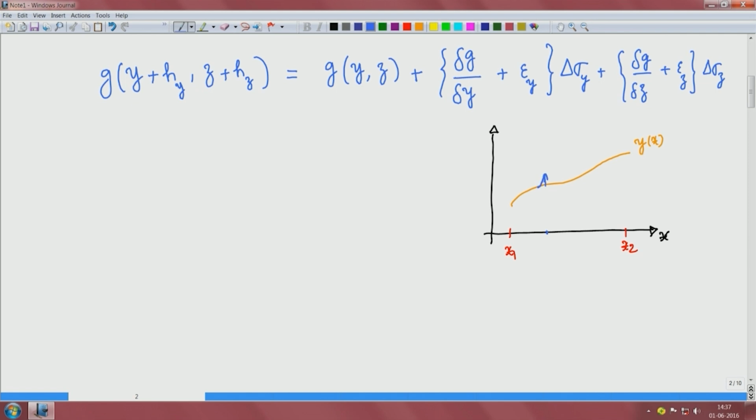So, I will have a little blip like that, and the area of that is what we said is delta sigma y. Okay. Similarly, I can have a perturbation for z also. Let me draw for the same domain a z. Let us say this is our z of x. At this point, if there is a perturbation, then there also I will have a little blip, the area of that is delta sigma z.